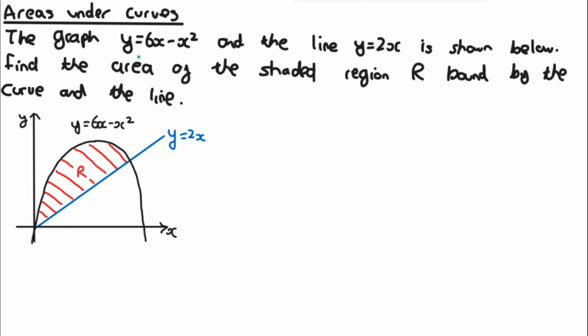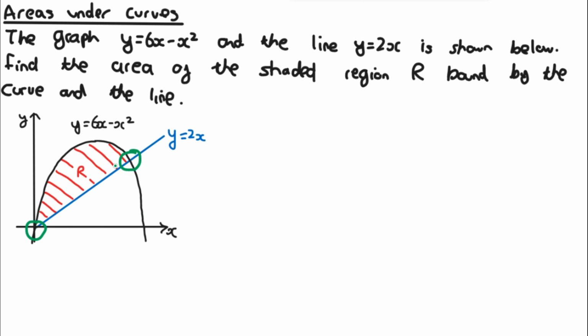So here's an example of this. This is an example actually specifically mentioned on the spec. We have this curve and we have this line, and we need to find this area here. Now just a couple of tips for these questions in general. Firstly, they usually set up these questions so that you're able to find the point of intersection between the curve and the line. So this is quite a good place to start.